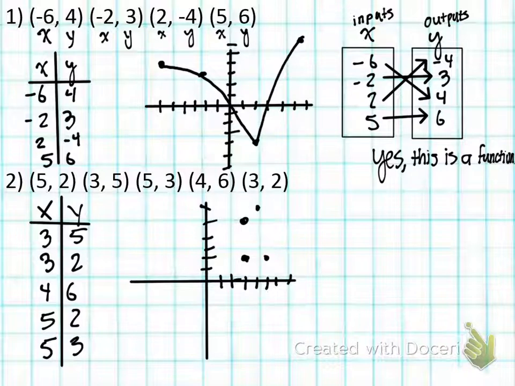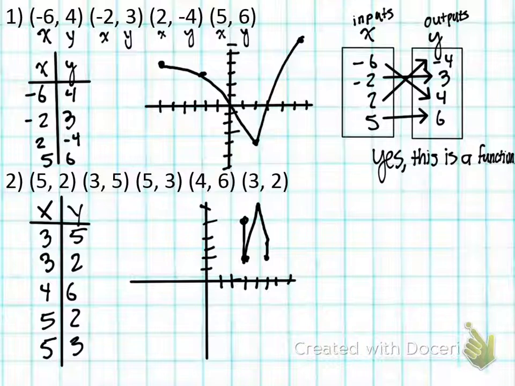And 5, 3. Okay, and my graph kind of looks kind of weird, right? It kind of looks like this. Isn't that weird? Okay, why is it doing that? It's because if I were to put in an ingredient such as 5, how many outputs do I get? 2, right? Let's say I put in ingredients to make cookies. I'm getting chocolate chips and tacos. Does that make sense? Is that logical? No, so this is not a function. Why is it not a function? How many outputs do we have? 2. Okay, so we have to finish by showing the mapping diagram.